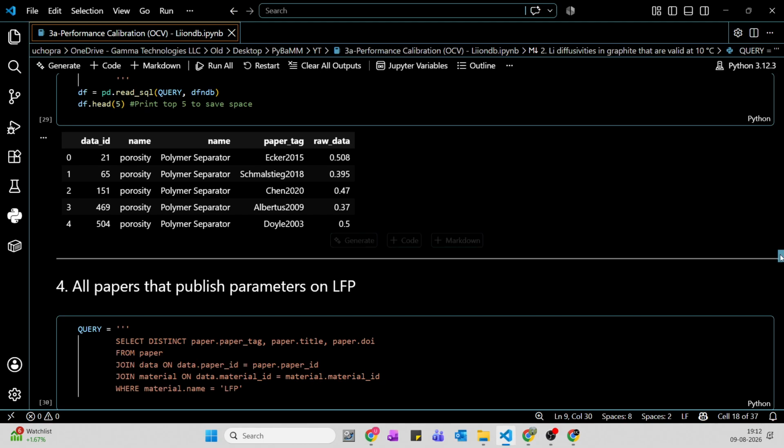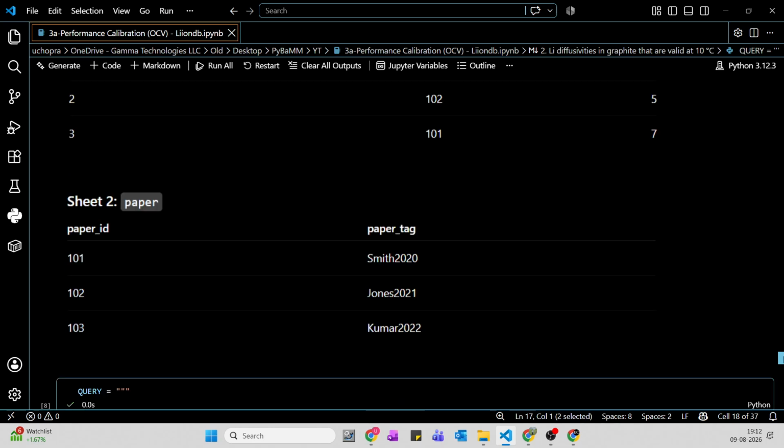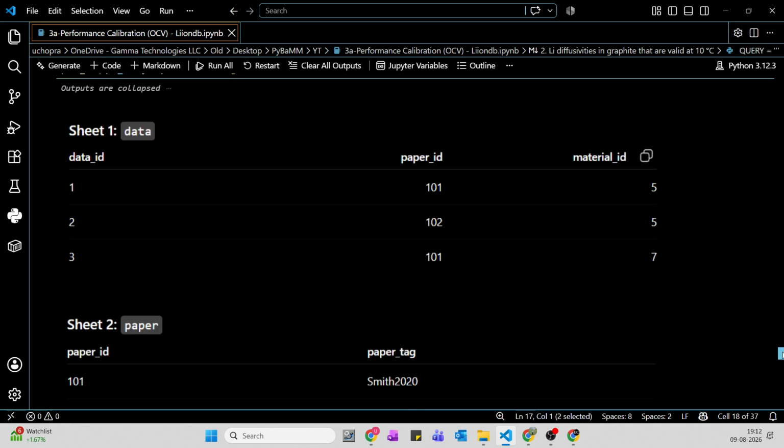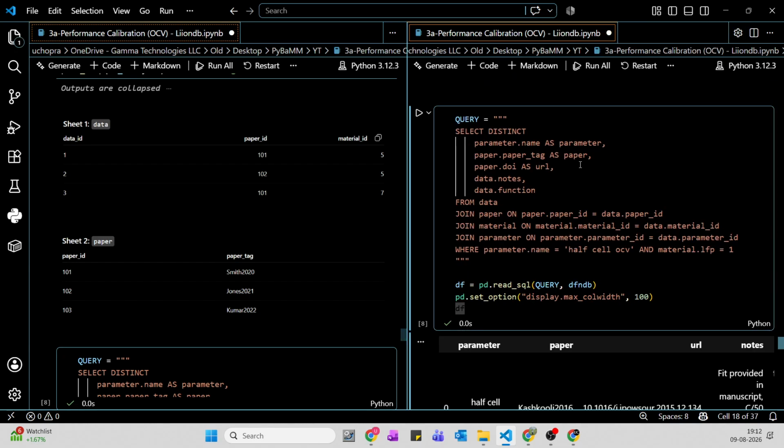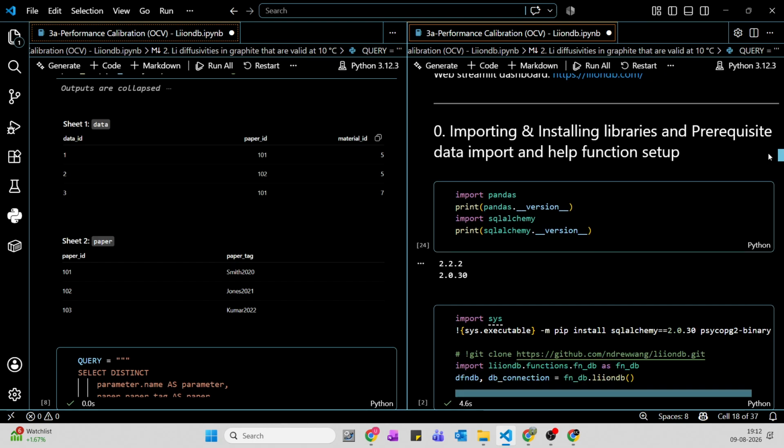Now coming back to our use case, which was how to define the query, and then eventually extract OCPs of LFP for charge and discharge. Before we go into the OCP section, let's understand how the query is laid out.